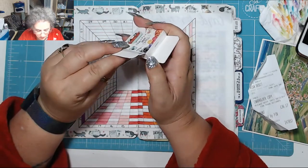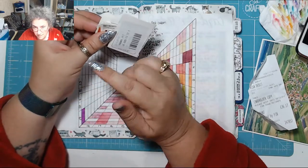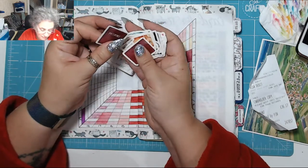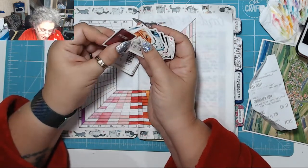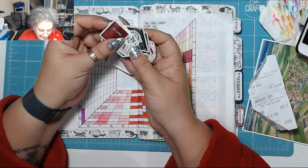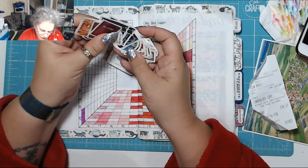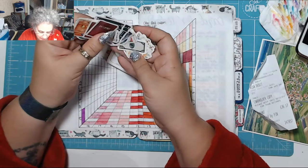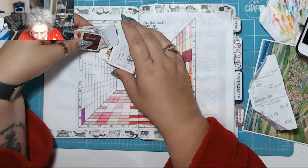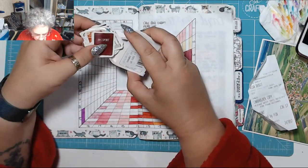These are some little travel stickers. I've got a funny feeling I've actually ordered two lots of these because I think I ordered from the same seller as the owl buttons and then ordered a set from a different seller without realising. But that's cool because there are cameras in here — I'm buying a camera this week — and some money ones. There are like loads of cameras and some metro sign ones in there too.